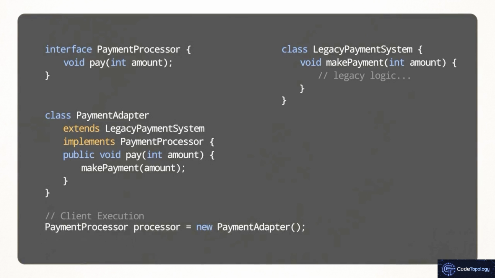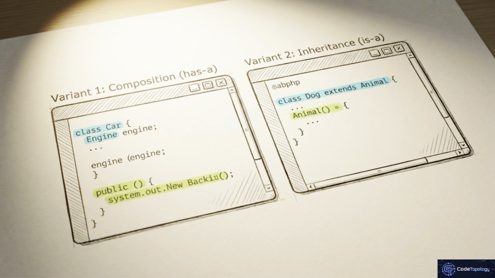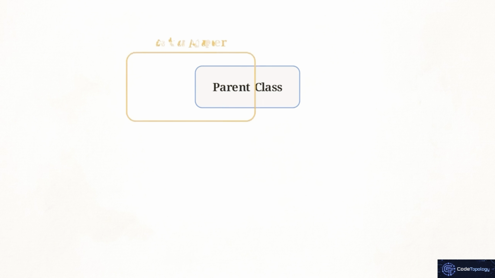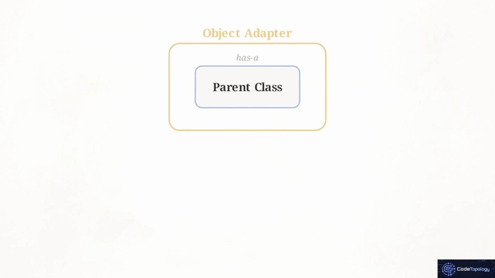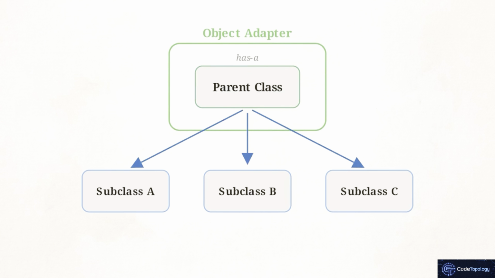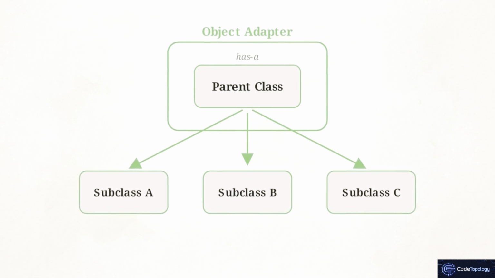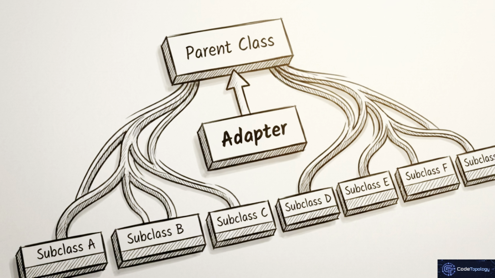The client instantiates the adapter directly, requiring no construction injection, since the legacy logic is built in through the class hierarchy. This comparison shows both structural approaches at once. While inheritance is concise, composition allows the adapter to wrap not just one class, but any of its subclasses. This offers a layer of flexibility that the class variant cannot match when working with complex hierarchies.